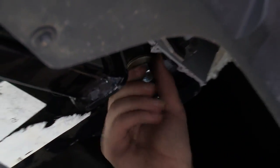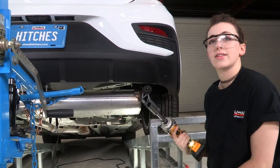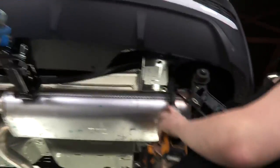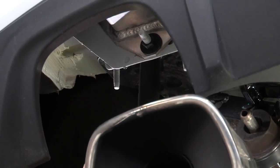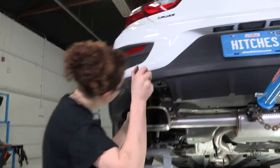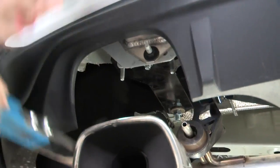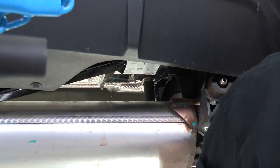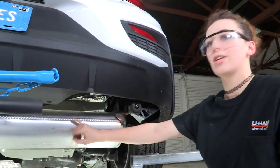Okay, now that we have all our hardware hand tight, and before we put the exhaust back in, just while we have the room, we're going to go ahead and torque all of that hardware down. So before we get to our final torque, I'm just going to snug all 4 bolts down with an 11/16 inch socket and my electric drill here. So now we have our torque wrench set to 59 foot-pounds, and we're going to tighten all 4 bolts down to the proper torque. When you hear that click, that means we're there. Perfect. So now all our bolts are torqued to 59 foot-pounds, and we can reinstall the exhaust that we lowered.